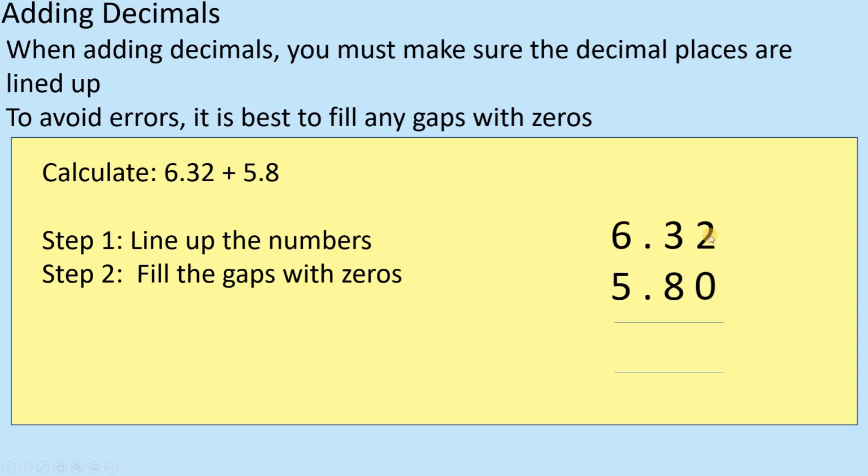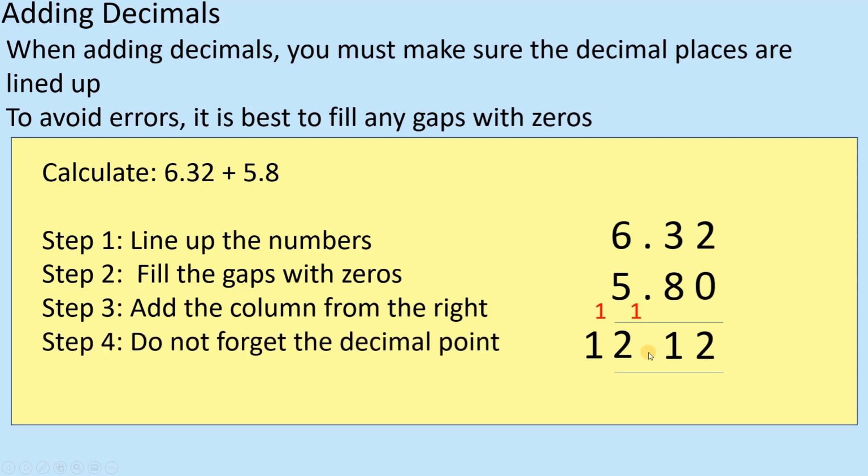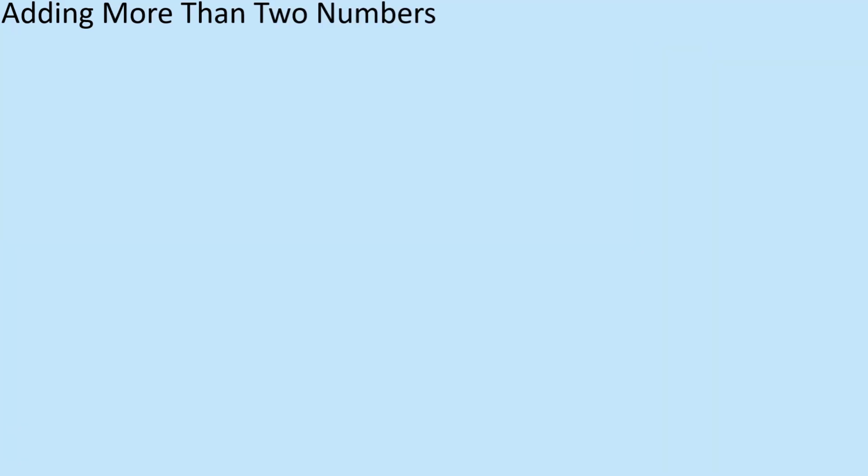So we're going to start with 2, add 0, which is going to be 2. That's nice. 3, add 8, which is going to be 11. So 1 goes there and you carry the 1. And then you've got 6 and add 5, which is 11, plus the 1, which is going to give you 12, which is going to go into the next column. And of course, if you've lined them up nicely, the decimal point is going to stay exactly where it was, and it's going to reappear in there. Okay, and that's you done.